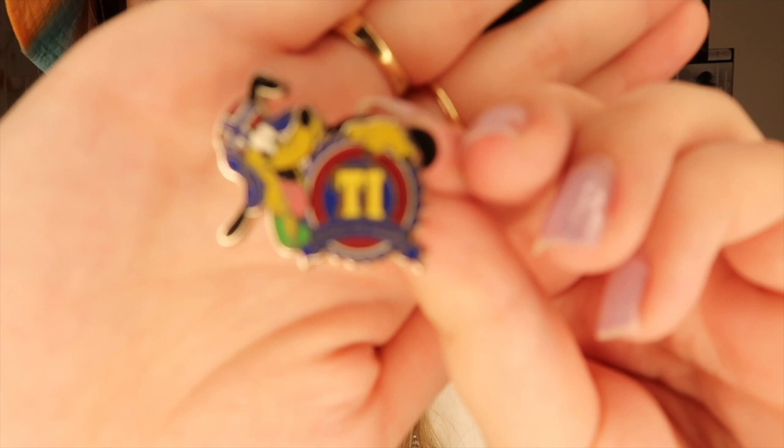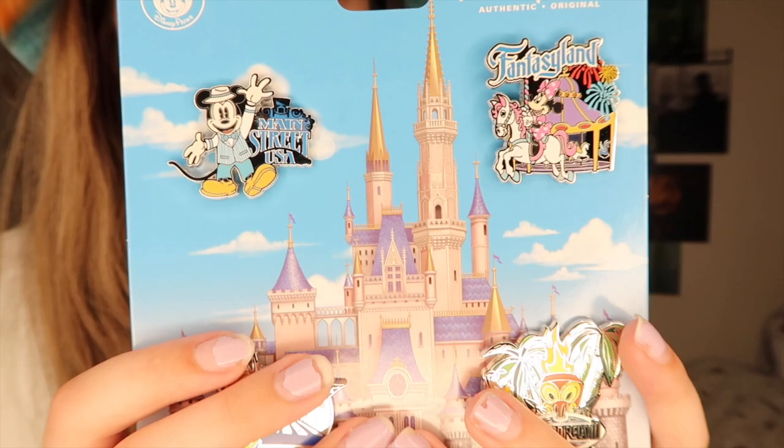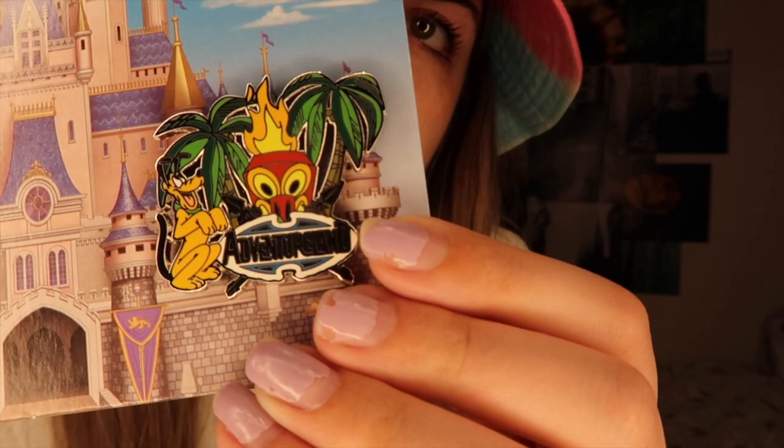And then the ones I traded for today. So I got this one, this one, which is Minnie in a Doom Buggy, which I think is so cute. Don't know if it's real. And then this one, which I just thought was interesting and cool, so I got it. His little British hat. And then I got this because I hadn't seen it before and it has Main Street on it. So I had to. Fantasyland, Adventureland, yes. And Tomorrowland.